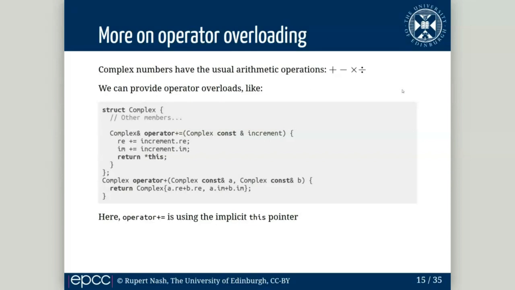Which I think is not only very powerful, but it actually allows us to effectively use C++ to describe a language for our problem. So we can create a set of types that help us with our problem, in this case a complex number, and then we can define a set of operators which allow us to use it in the same way as we might if we were just writing it down ourselves. So I think it's something that's incredibly powerful and very useful in C++.